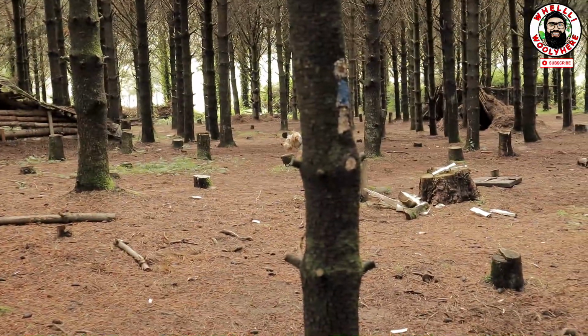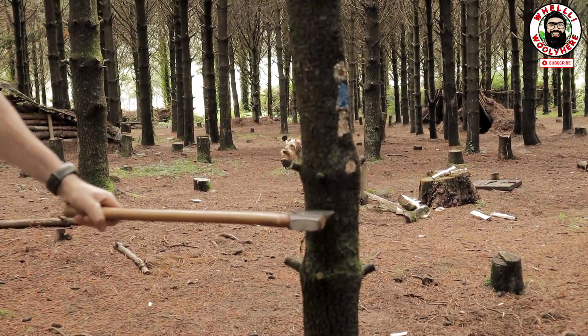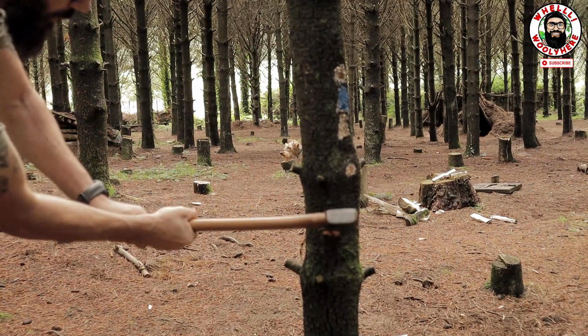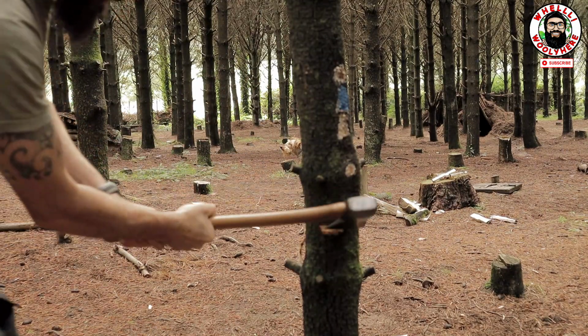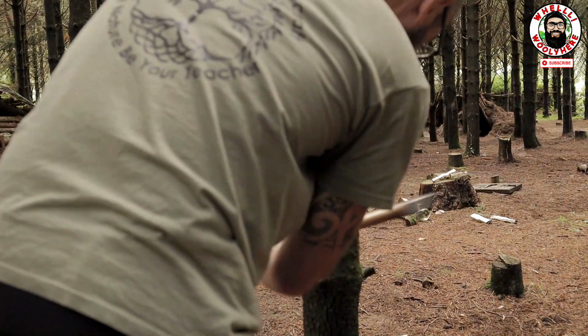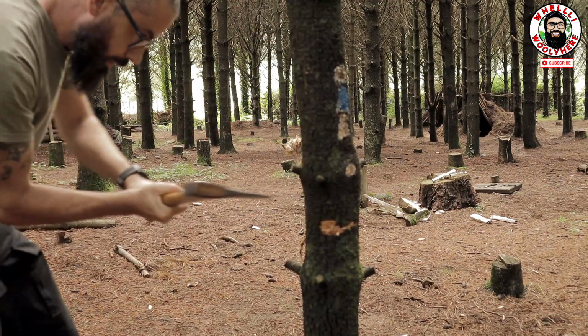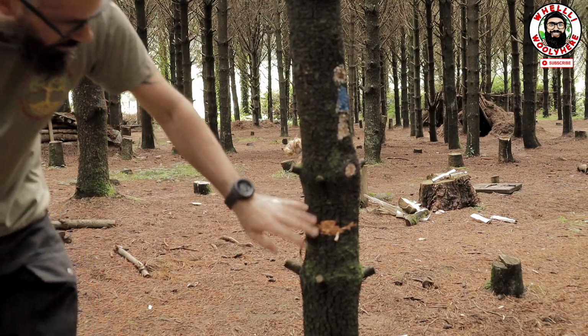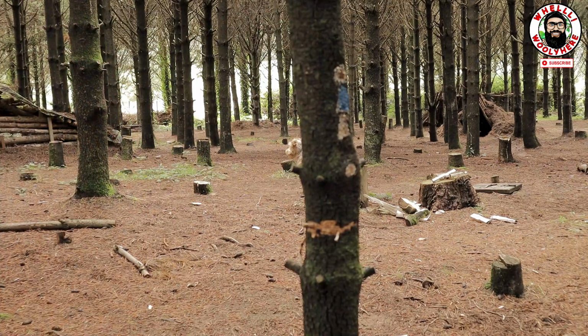Let's come in at the back here, guys. So, we want to be about here. I do find that when cutting down a tree with an axe, it is good to mark my line.